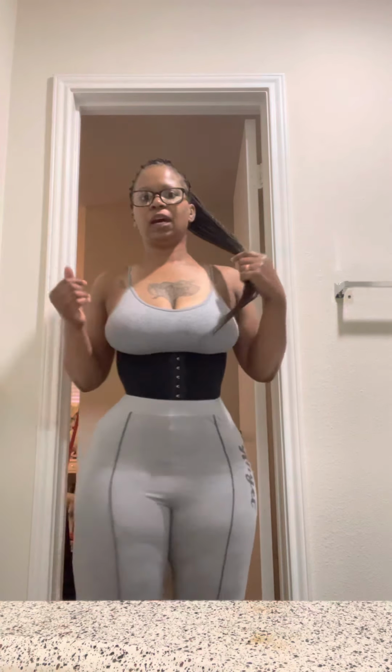In the last video I did, I was starting KT tape. I did stop that after I used it the second time. I thought I saw a difference on it. But what I noticed is my little puncture marks in the back, the ones I kind of neglected, so you can see a little bit whenever I turn around to the back. I pulled that tape not directly on top of it, but close to the area, and I did develop some small blisters. I think what it was doing was pulling the skin a little bit.